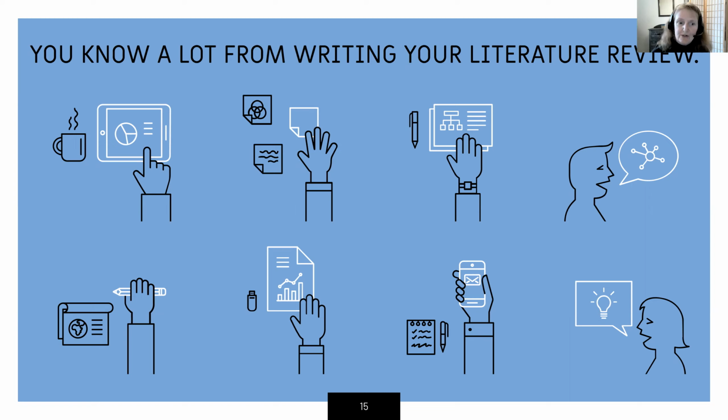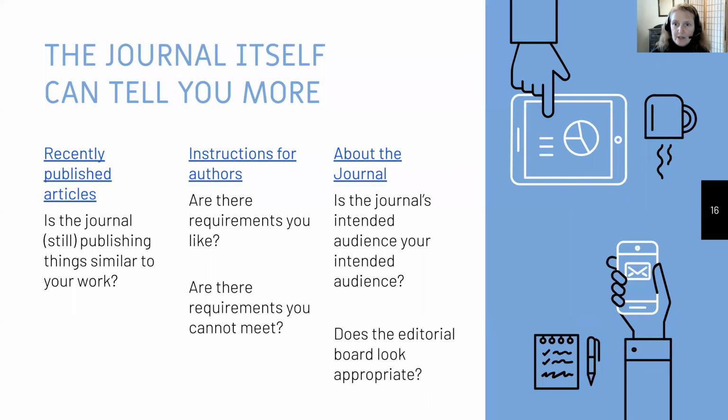So if you feel uncertain about your awareness of the journals that might be appropriate for your work, these tools can be nice. But just going to whatever database or tool you use and looking for literature that's relevant to your work can be a good way for you to build the awareness of what journals are really going to be a good fit for your work. So once you have that short list of candidate journals, then you can go to the journal itself. And going there is going to give you some additional information.